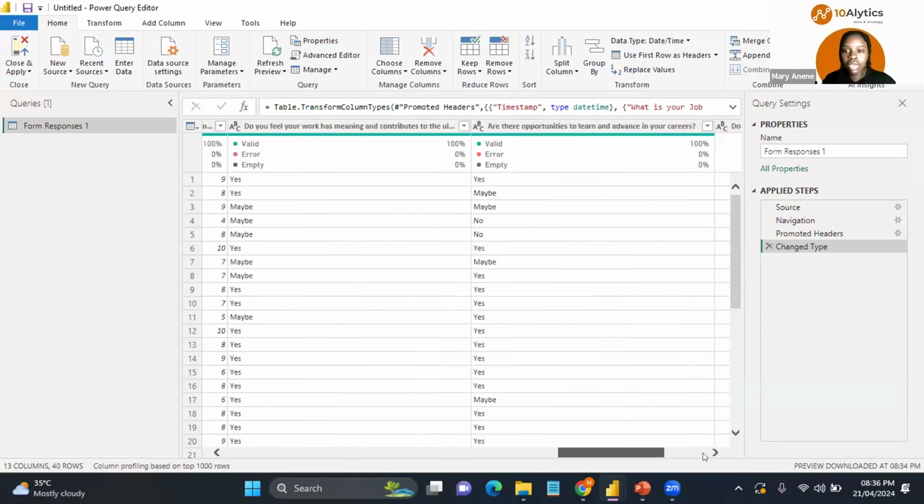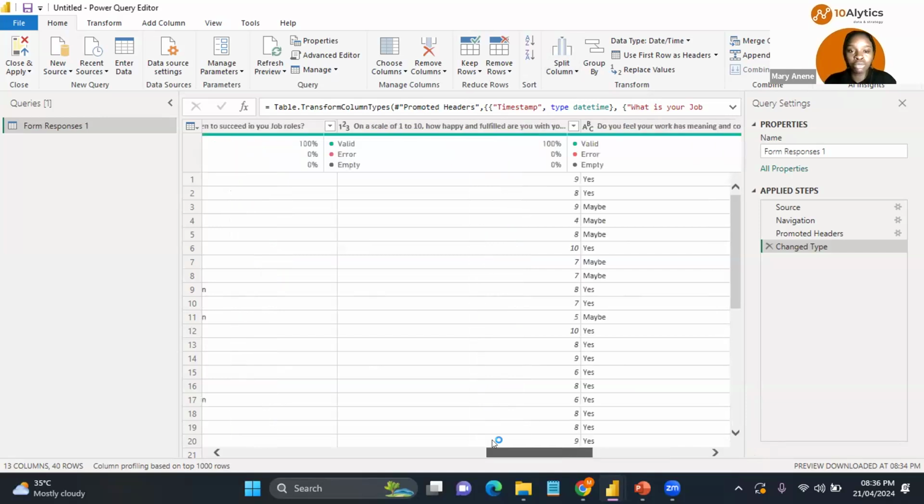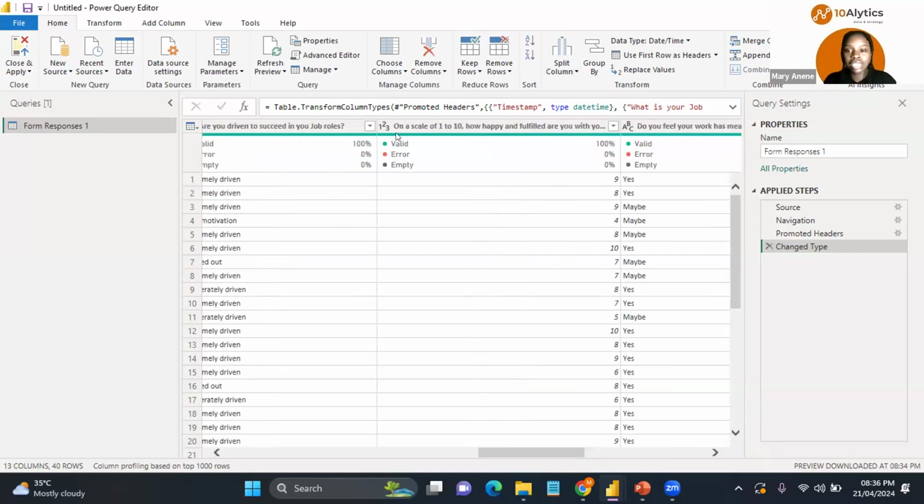Okay, all right. So our data set is completely good to go. Another thing you like to note when you're looking at this area is to ensure that you have the correct data type for each column. So if you have text, you want to make sure that your data type is showing as text. If you have numbers, you want to make sure your data type is showing as numbers. All right, so from what I've seen so far, our data set is good to go.